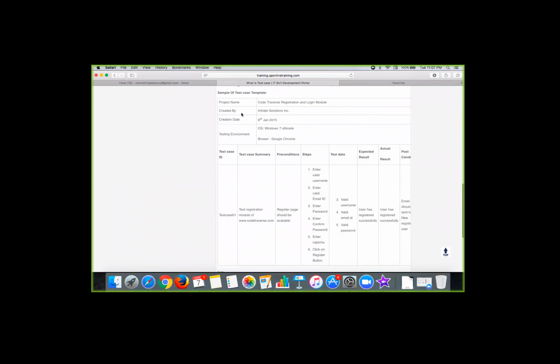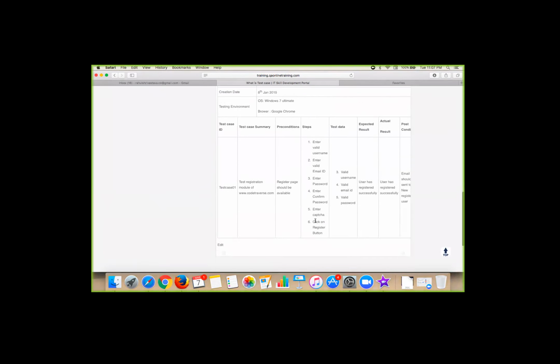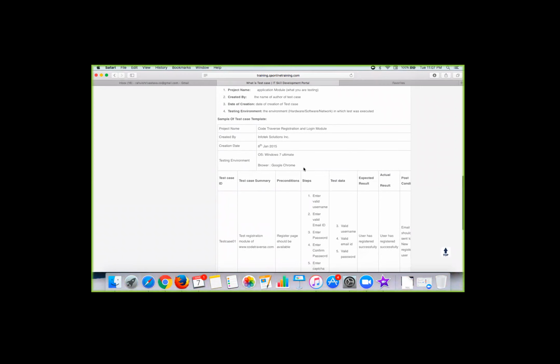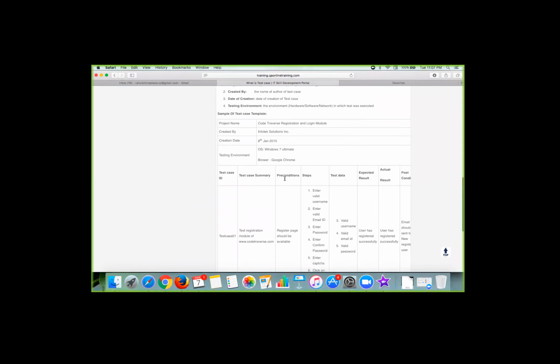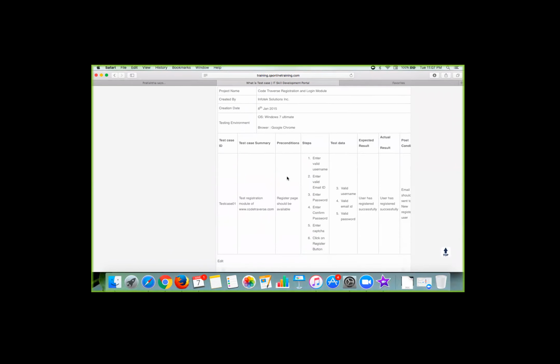These are also fields you write down before the test case, like the project name, and created by your name. For example, this is a test case created by, let's say, Priyanka, or test case by Naveen, or creation date, the testing environment, the browser I was using, Google Chrome, the OS I was using, Windows 7 Ultimate or something like that. So that is what you also write down as more information. This is also called a test case template. So this is a template which I'll be creating and using for a test case.